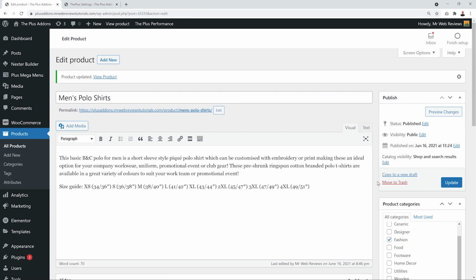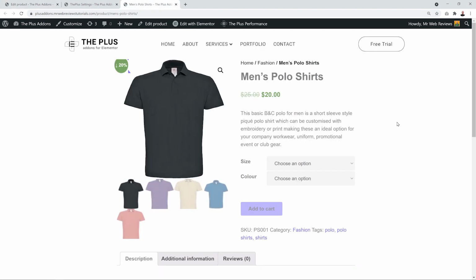Now let's have a quick look at what our product page looks like. So let's open this in a new tab. And as you can see, this is the default WooCommerce layout. So it looks okay, it is fine, this is professional looking, and as you can see we have drop down menus here to select our different options. Now let me show you how you can change this page, change the whole layout, make it your own, and make it look absolutely fabulous and fantastic. So let's go ahead with that.